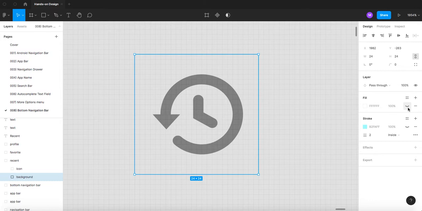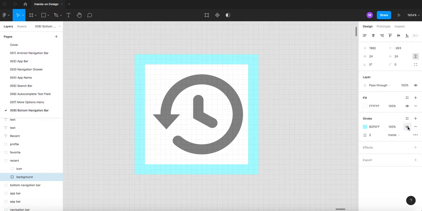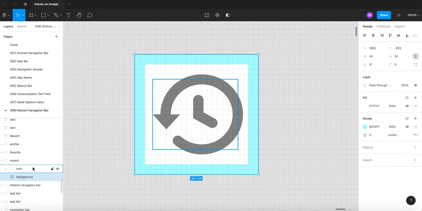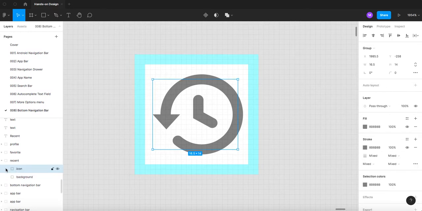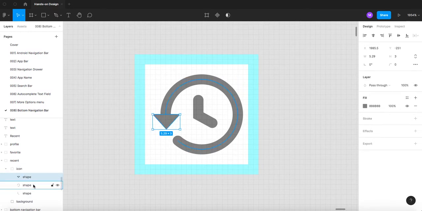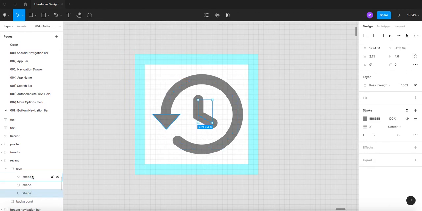The colors are hidden. So I have here this white color for the fill, and I have this light blue color for the stroke. All right, and then I have this icon here with many shapes, 3 shapes.